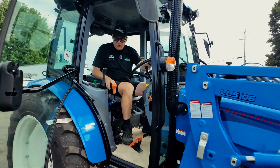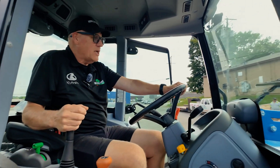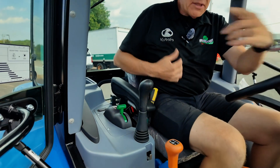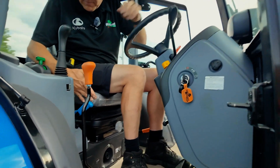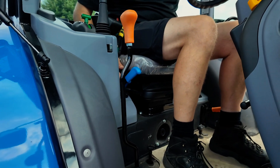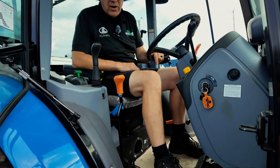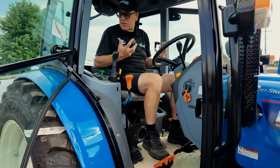On this side, your shifter with the four speeds and four ranges gives you 16 gears. The loader control is right off the armrest, an extremely good ergonomic position to operate for hours to come. You have an electric-actuated three-point right here with this little toggle lever. Up on the side are the three different controls for the rear hydraulics. Right next to the seat is your three-point, so it's a quick reach down to raise and lower it, and it also has draft control. The fuel pedal is a full pedal — not just a little pad — so your foot can quickly find it.